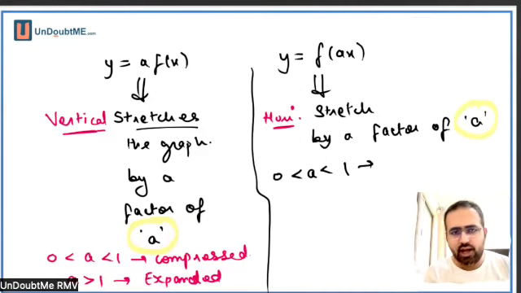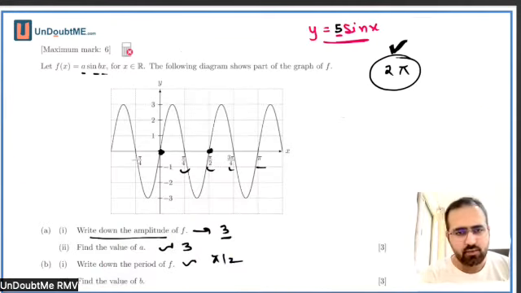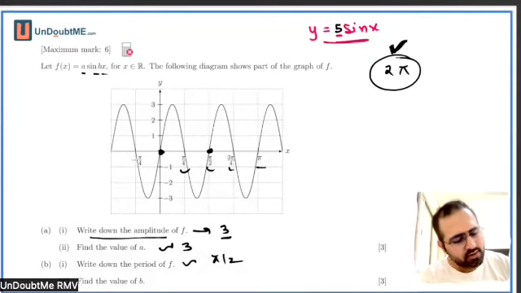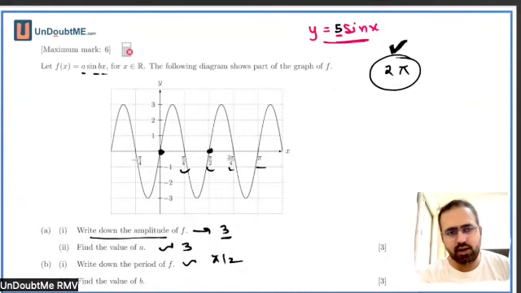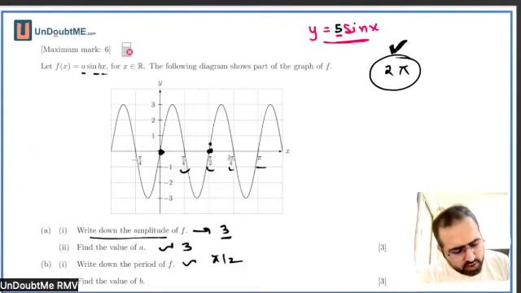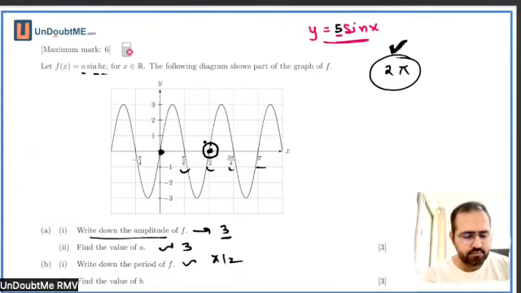Let us see it live in this question, because this is a question of compression. How do we come to know that? The simplest way, and I'm not saying anyone has to learn this, but use your understanding to solve the question whenever needed. How will we do it? In the original graph which is there in your notebook, hopefully, you can see that this point is what? This point is 2 pi.